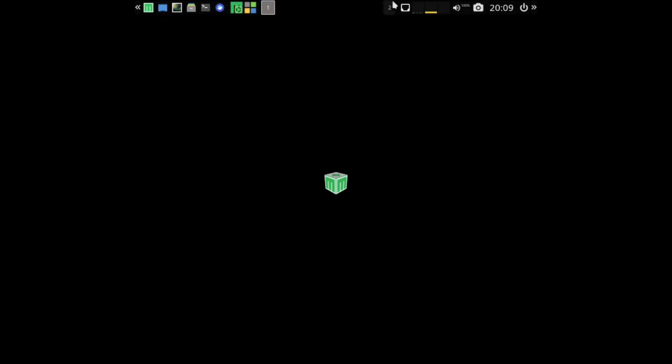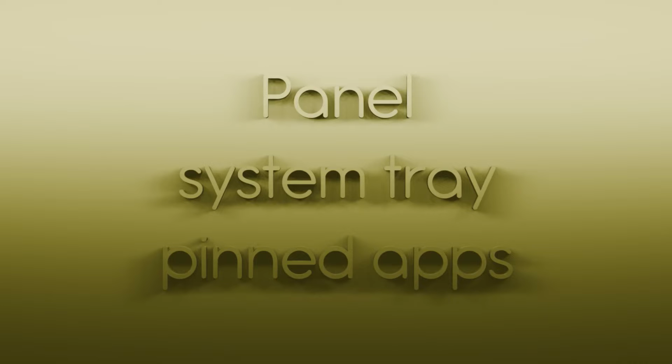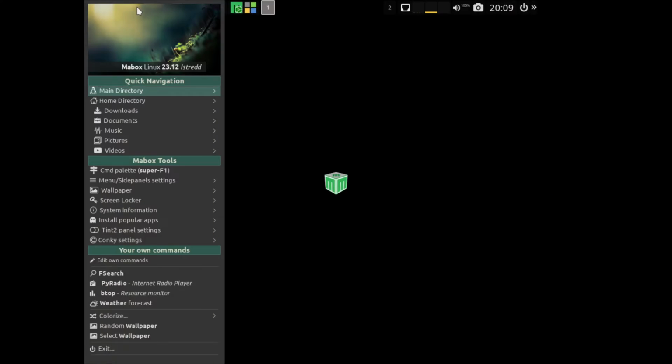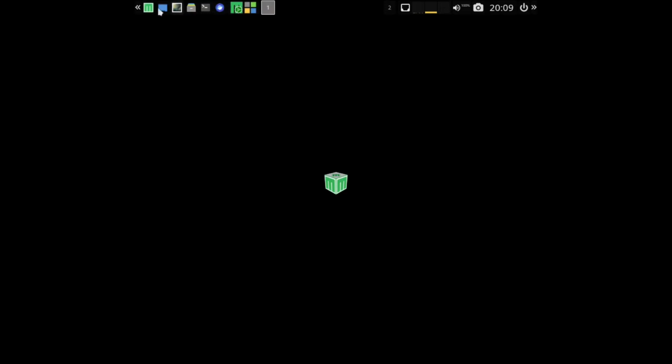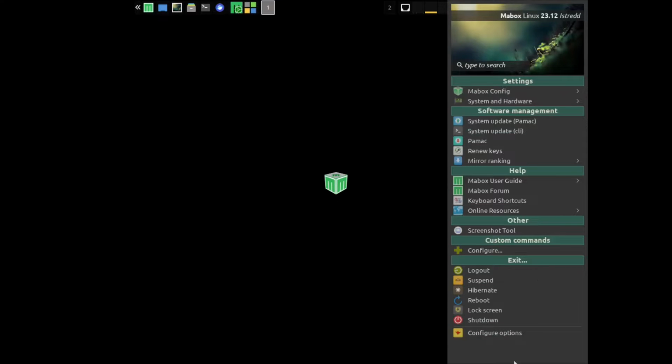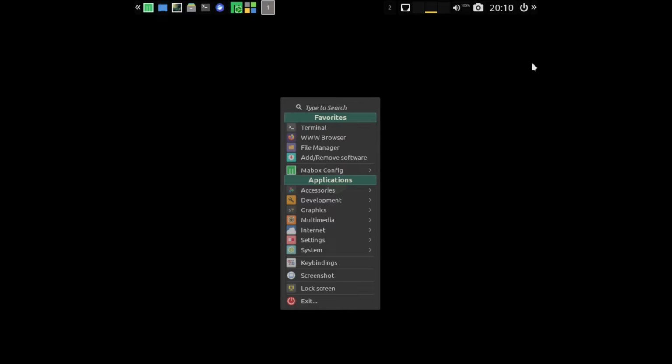All right. And right here, we have our panel on top. Has some unfamiliar buttons for me that I've never seen before. Like this right here. Left side panel places. Let me start off with what's supposed to be the system tray, which is of course another one of these, right side panel. So what does that do? It opens up this menu here. It's like a separate menu apart from this menu.